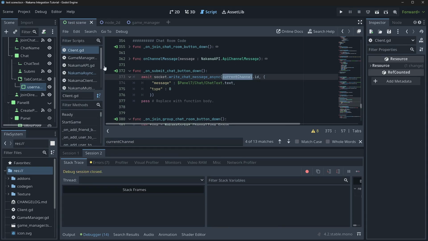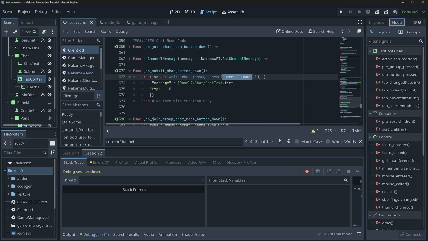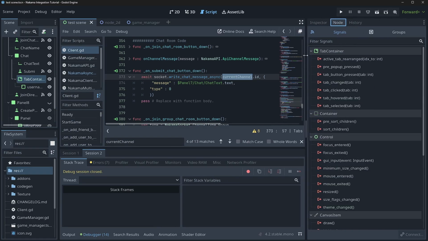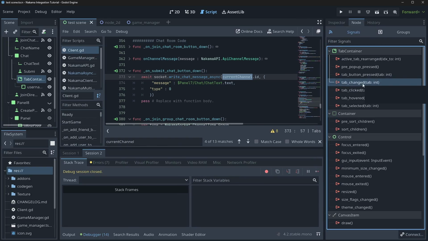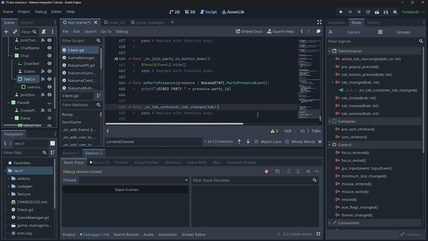So what we would need to do is make our tab container handle that when the tab gets switched, which I think there is an on tab changed right here. So we would have to keep track of which index our stuff is actually located in. So I think that that's okay. So we could actually just do this on tab changed like so, and then we could just keep track of what index we're on. When the user changes their tab, it kind of keeps track of that.